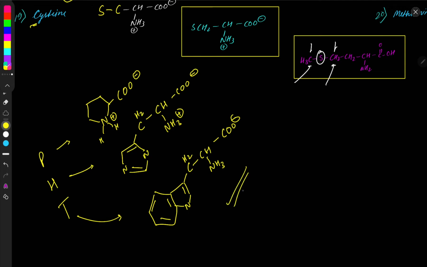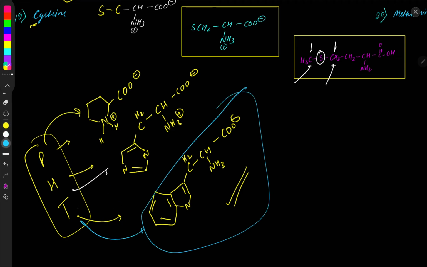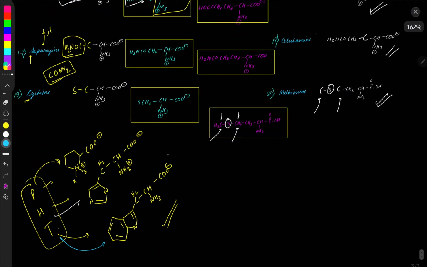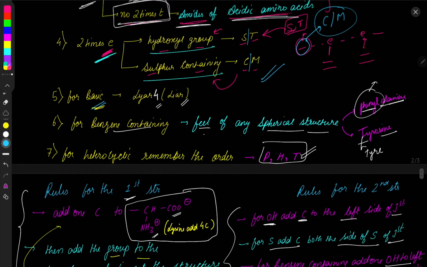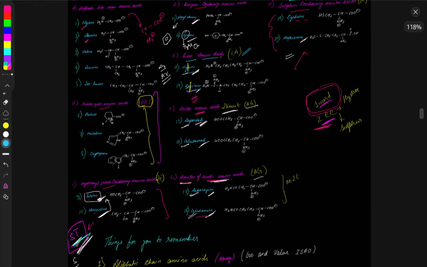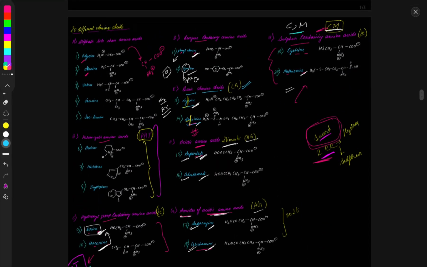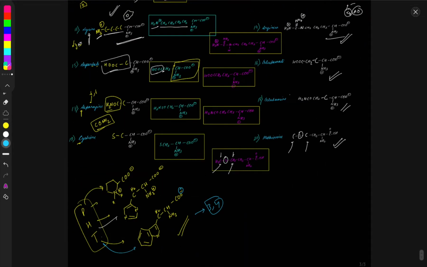So like this you can memorize this. You only have to memorize the order. P is the smallest one, H is the medium, and T is the biggest structure. So like this you can memorize these 3 also. There is no trick to memorize these 3, so you have to struggle a little bit, write them 3 to 4 times and you'll get this. Okay, so this was the video. I guess it's a little bit long, but it is worth watching. You will now be able to do any of the questions, any of the structures.